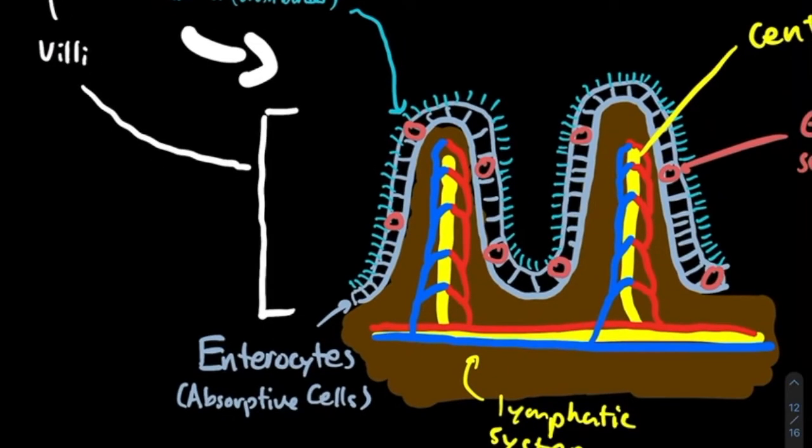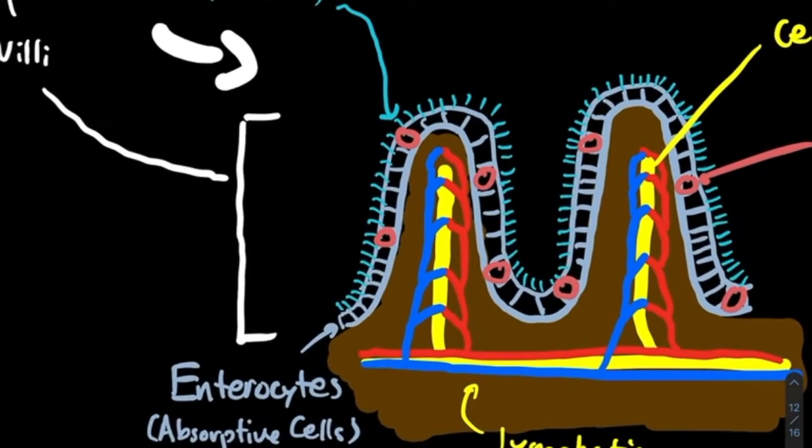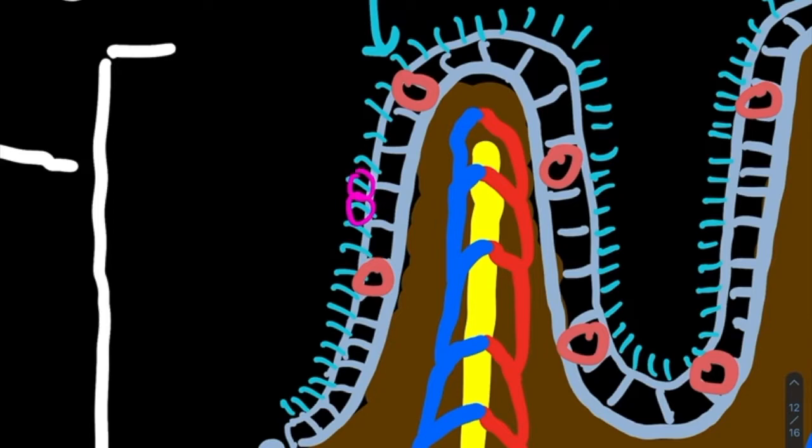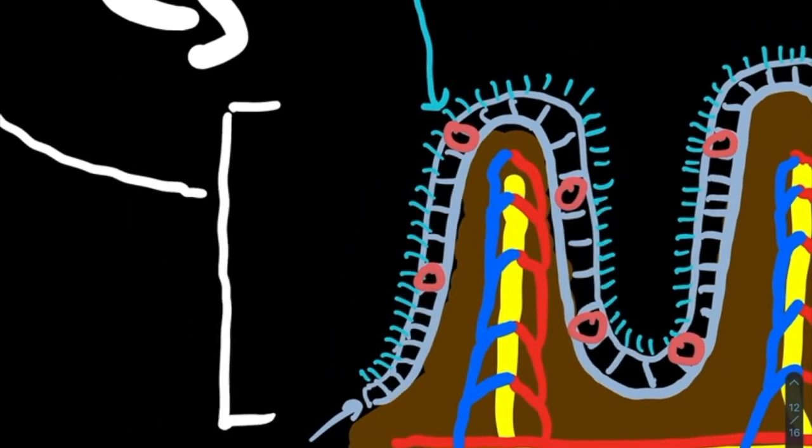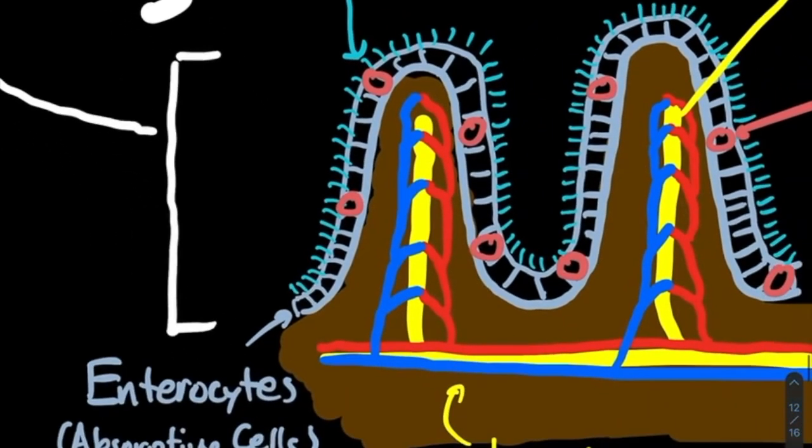They're absorptive cells. So overall, you have these huge structures, which are called the villi, and then you have these tiny little hairs on individual cells, and one of these cells may have tons and tons of these, maybe 20, 30, 40, just lots. Those serve to increase the surface area of individual cells. So overall, within this space, you've managed to basically increase the surface area several fold, and that allows for tons and tons of absorption to take place at these enterocytes, which are going to be doing the bulk of that.